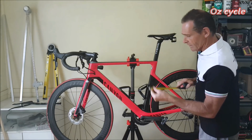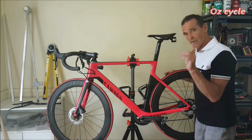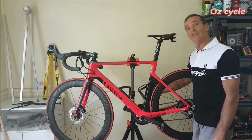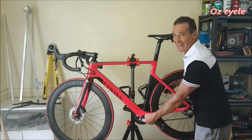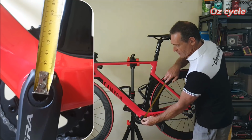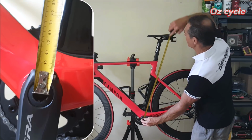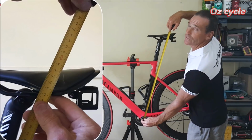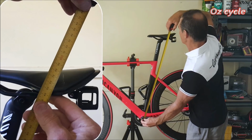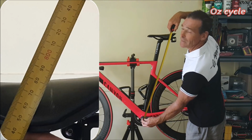So now as you measure it, you get your tape measure. Now notice that we're measuring on the left side of the bike, so you have to measure on the left crank, because on your right side where your chain rings are, you can't actually see where the centre of your axle is. So here you can on the left side, so put the beginning of the tape measure in the middle of that hole there on your left crank and measure on the line to the top of your seat, to the top where that line is on the top of your seat, in the middle. So that's about 785, 783, 785 millimetres.